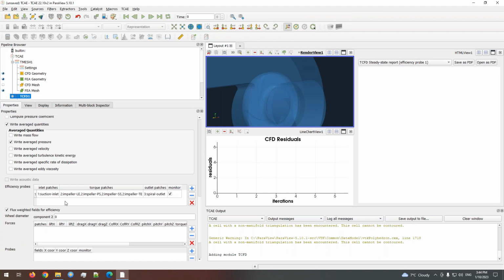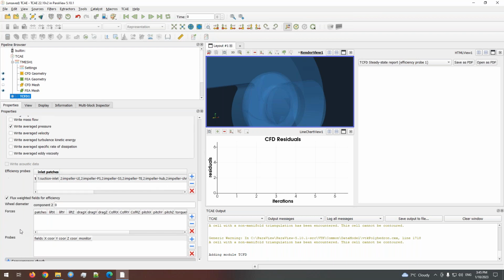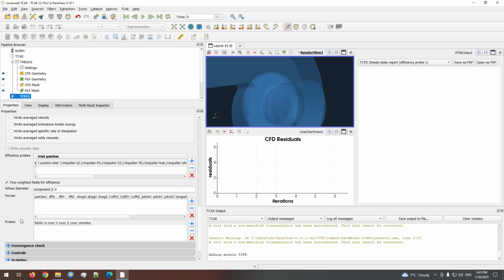So, efficiency probe. Basically define the places and parts from which the torque is evaluated, or the pressure differences from inlet and outlet and so on. So I will set it automatically. The inlet is inlet into the domain, outlet is outlet, and torque patches are all blade parts. But in the rotor region, I would also like to incorporate rotating parts for torque evaluation. And then power evaluation. So I would like to check all rotating parts I want to include into the torque evaluation.